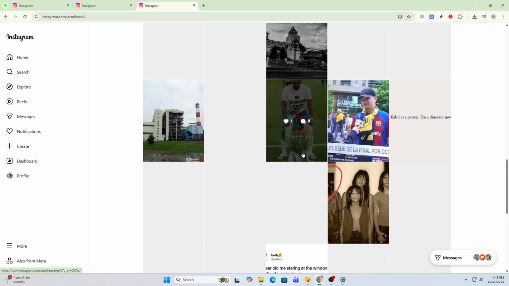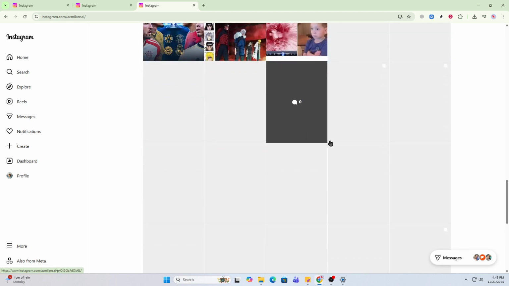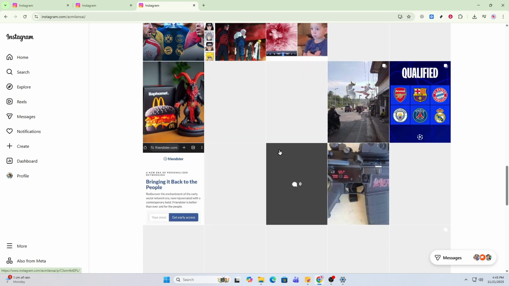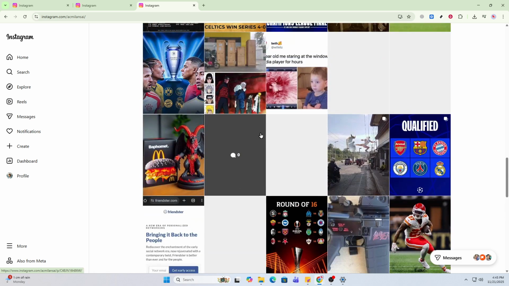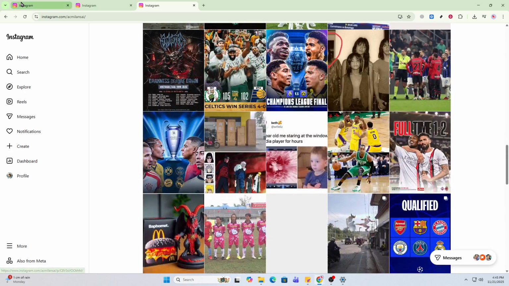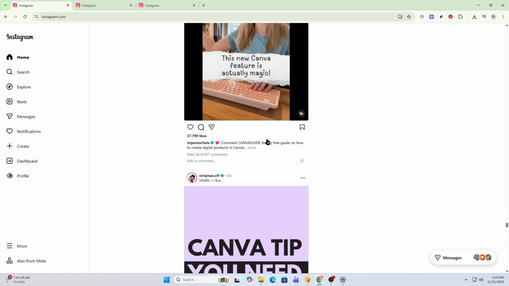If you need full control, switching to a private account is the only reliable method. With a private profile, you approve who can follow you, which in turn controls who can see your followers and following lists and your content. A quick but important warning: avoid third-party apps or services that claim they can hide your followers. These often violate Instagram's policies, put your account at risk, and can compromise your security.